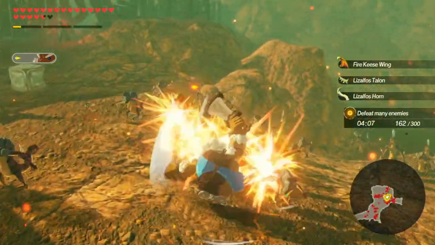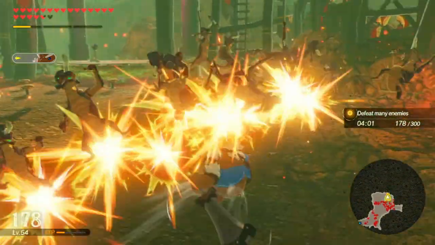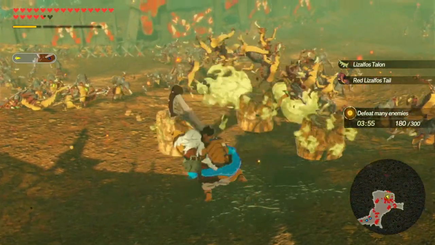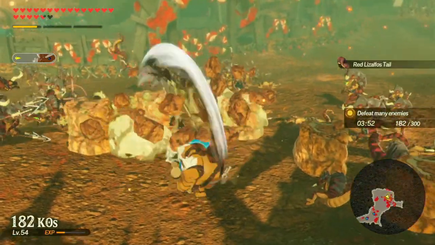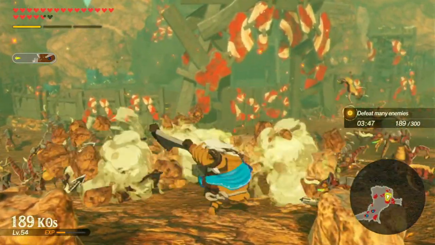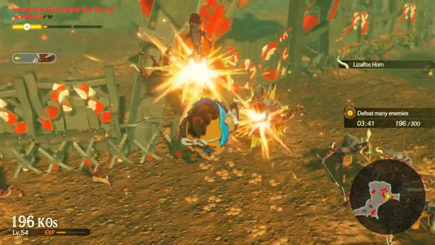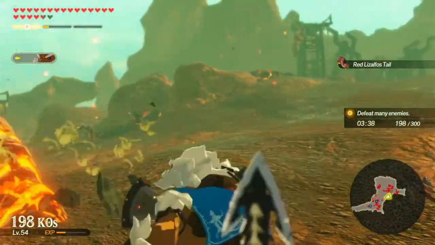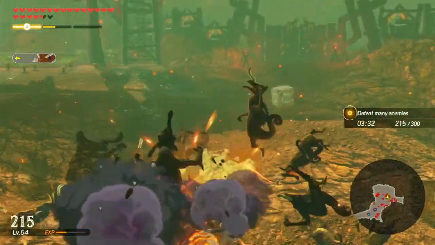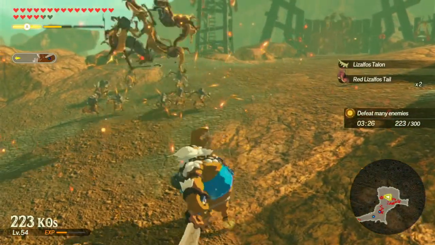Might want to actually slow down and try to take out some of these groups. I need 300 KOs, which means I'm going to need lots of these to actually get hit. If I can use my strong attacks well enough, I might be able to blast through this. But I'm literally just mashing buttons, basically. I know the general idea of how to use specific combos, but I just prefer to mash buttons a lot more. I can press the button a few times and then press X to do a strong attack, but yeah, I just do a random attack every single time, basically.